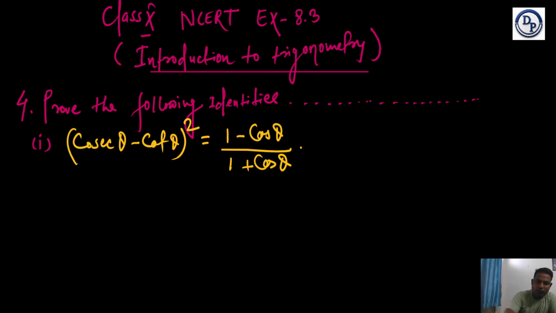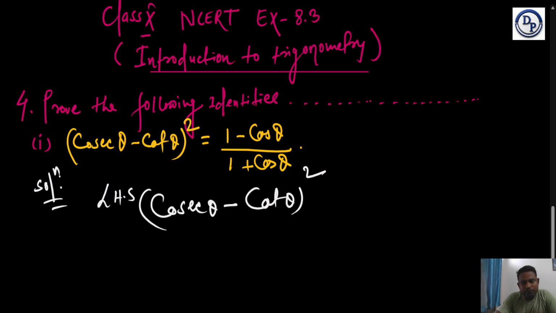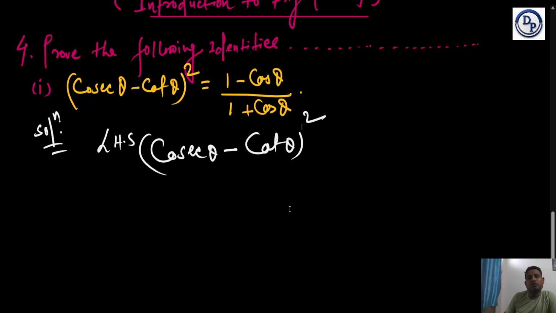Now here we have to understand how we can prove these identities using all the identities and basic concepts we have done. So the first question says, on the side of LHS you can see what is given. So we're going to solve for the side of LHS. What we have is (cosec theta minus cot theta) whole square. Okay, this is what is given. Now we have to prove this equals (1 minus cos theta) divided by (1 plus cos theta). That is what the RHS is.